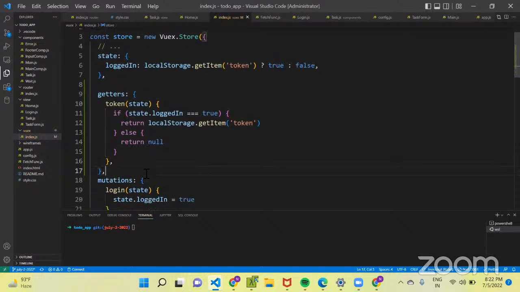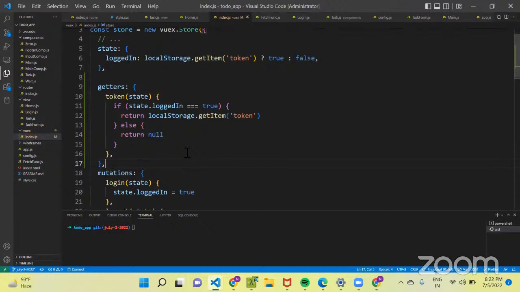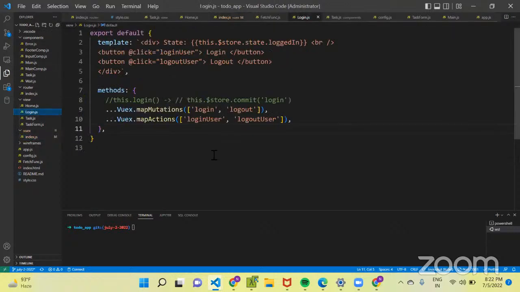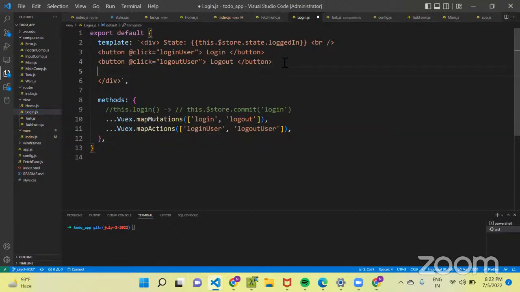So inside the getters, I have created one getter, token, which returns the token stored inside the local storage if state.loggedIn is true. Otherwise, it will return null. In order to validate whether our getter is working fine, I'll go to login.js and try to print this here.